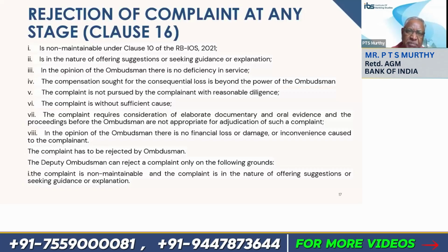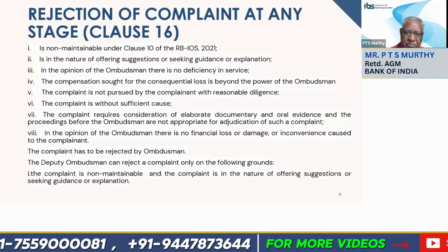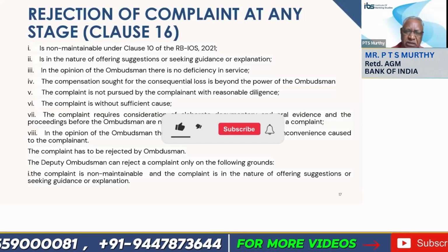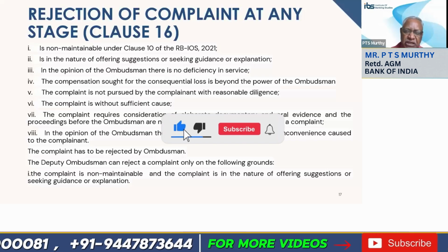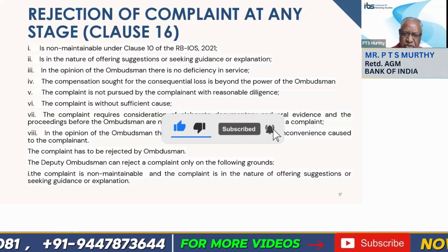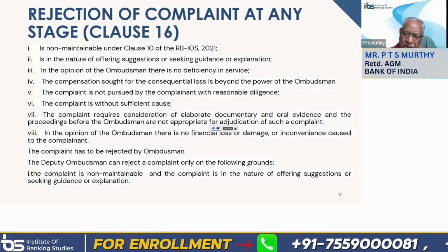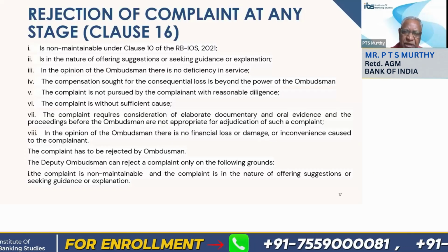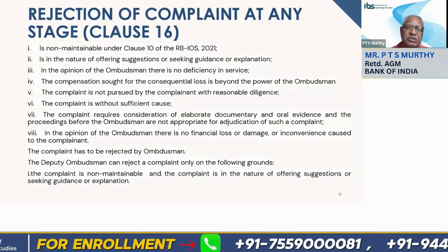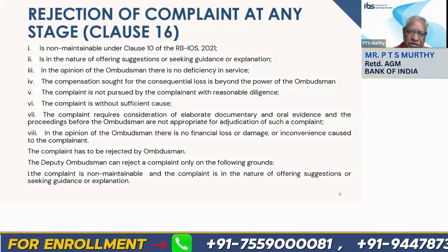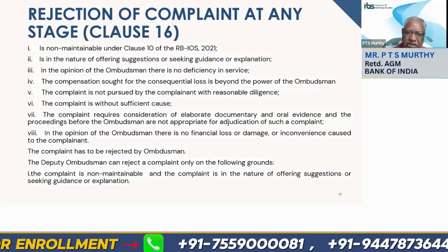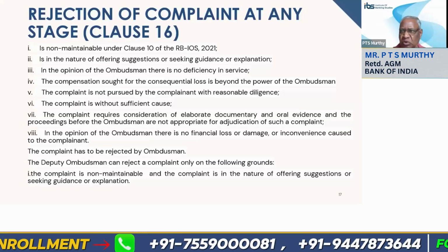Without approaching the bank directly, he made a complaint to us. And second, it may be a complaint in the form of only the deficiency in service of a commercial decision. So some of those things the deputy ombudsman can reject, and in some cases only the ombudsman has the right to reject the complaint. So clause 16 speaks about different things. Best to go through that again.